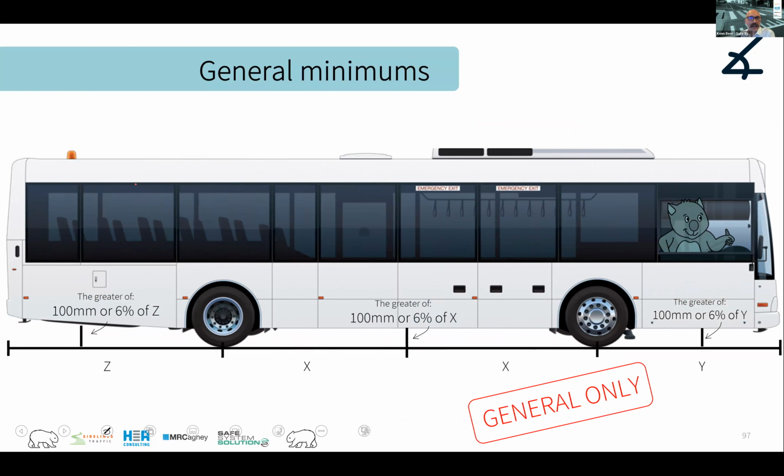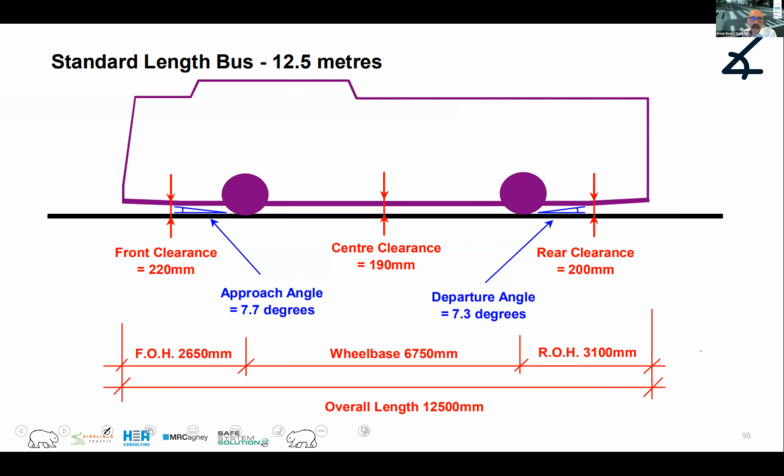Okay, so a general minimum you would find for any bus out there, and this is not likely to be your commercial or your usual public transport bus. This will be more like a coach that gets anywhere near the general minimums. But 100 mil off the center there, 6% off X being the axle point. And you can see 100 mil off Y as well, and Z. So we've got some immediate parameters that we understand about really our lowest possible bus.